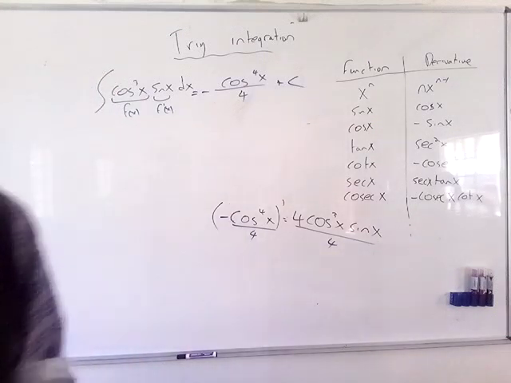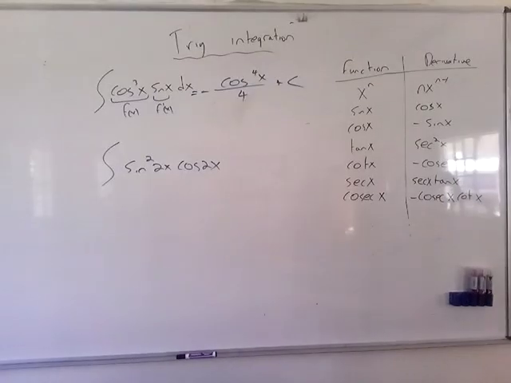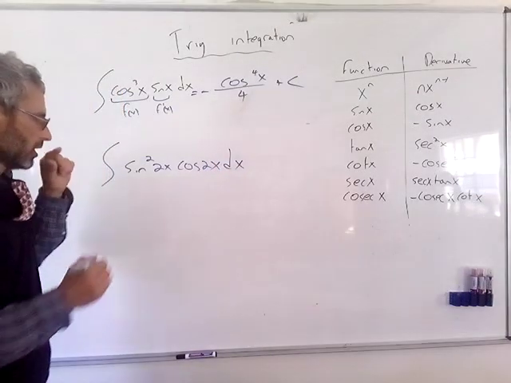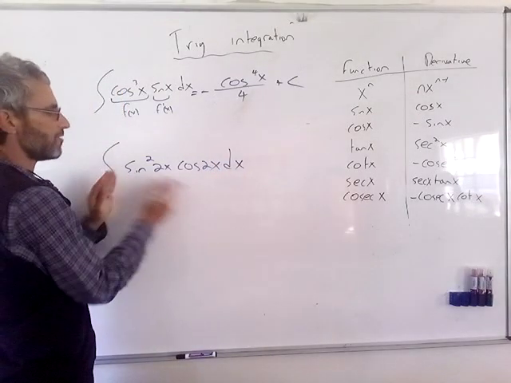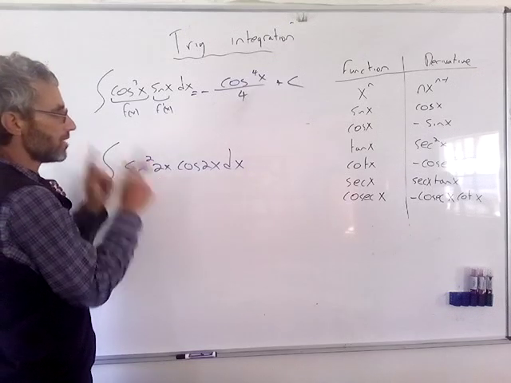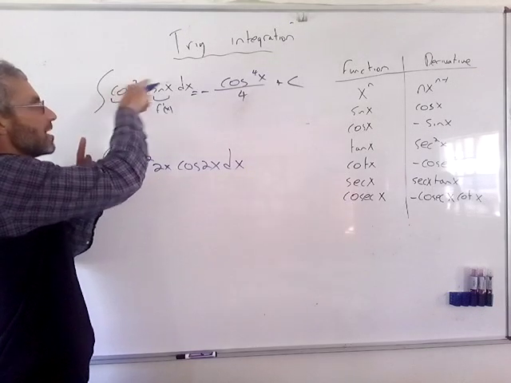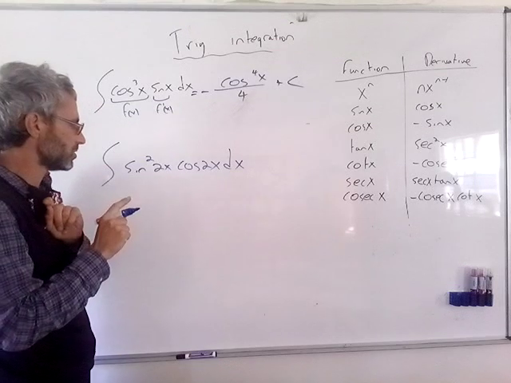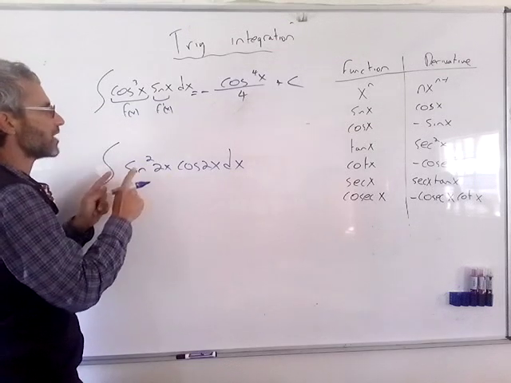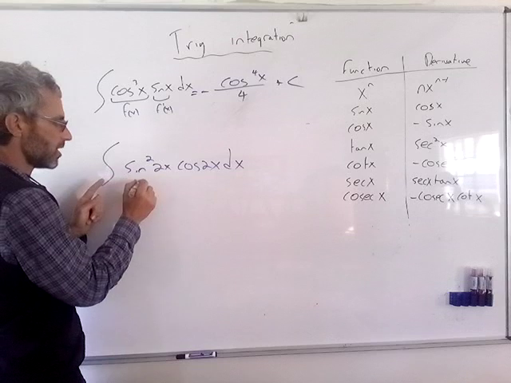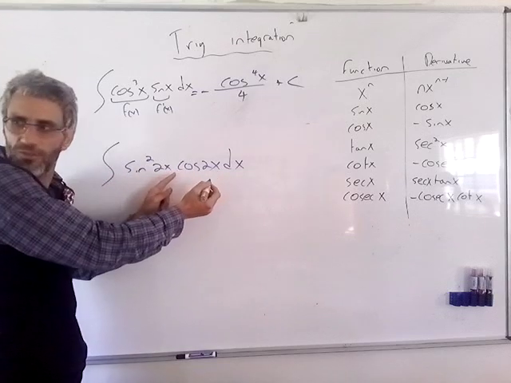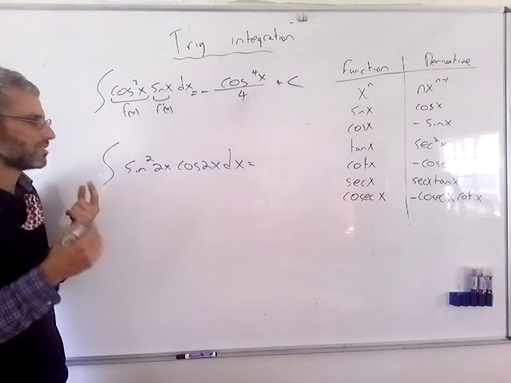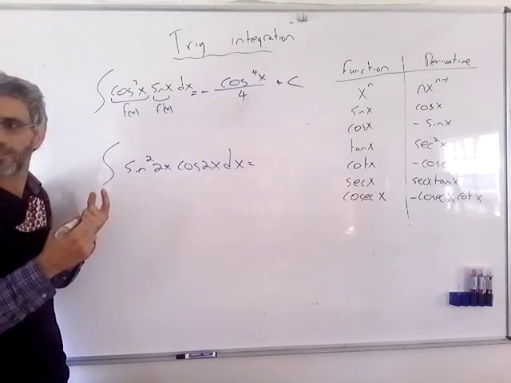Okay, let's do another one. Okay, so I thought actually let's just do another question like that to make sure we're all right. So now again I have two trig functions, and what's important, I didn't say, is that their power is not the same. And that's actually important, you'll see in the next example. So one of them will be the function, in this case it's this one, and one will be the derivative of that. So what would you reckon will be our suspected, what are we looking for? What will be the answer? What will be the function?